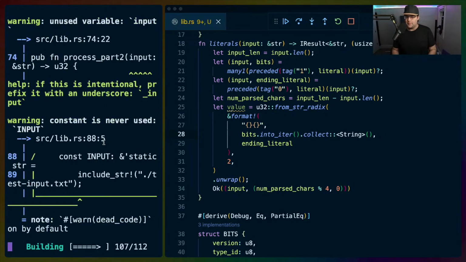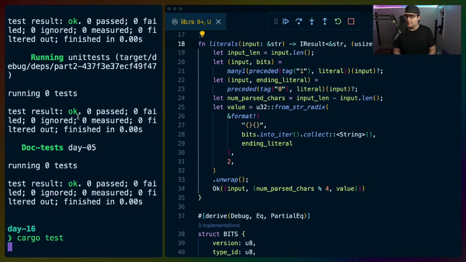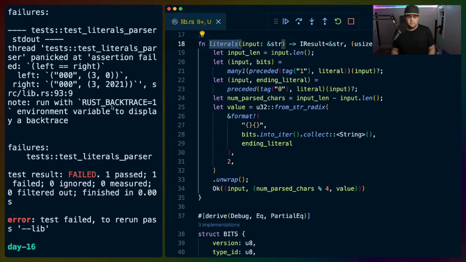We're going to take some ownership here. And then everything still passes, except for the fact that this needs to now be value, which is no longer a U8, it's a U32 because it's a bunch of literals. I guess this is a single literal, right? That does give us 2021, you see in our test over here on the left.